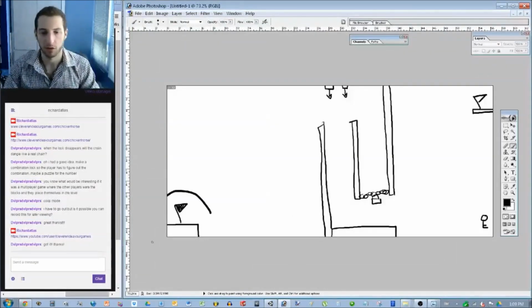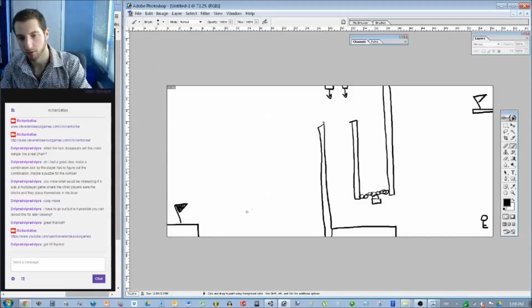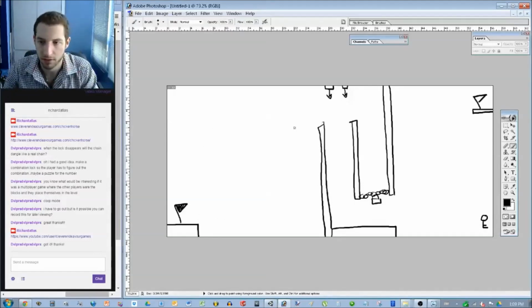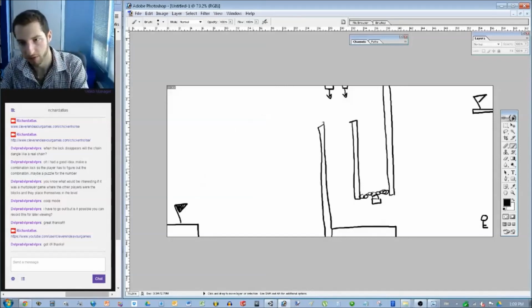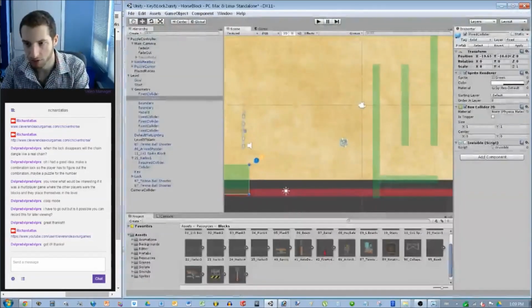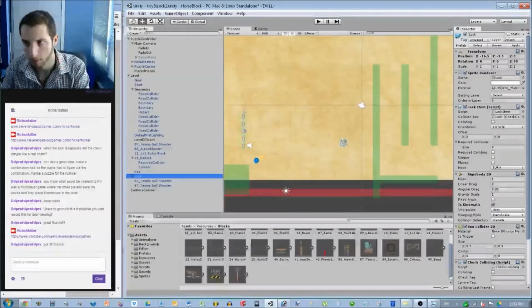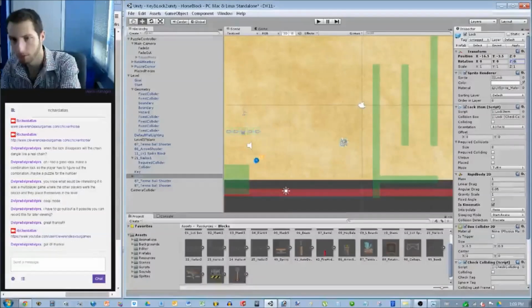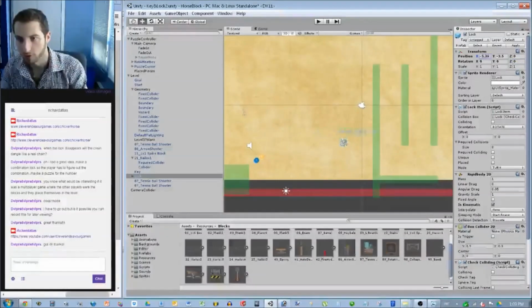We had said, let's just check back to our drawing. Okay, we said in this corner it's just a little block, but we also want to make sure that this distance, like we said, is not big enough that you can jump. So let's try that out after we move the chain and lock. Let's see if this works. It should work. Alright.